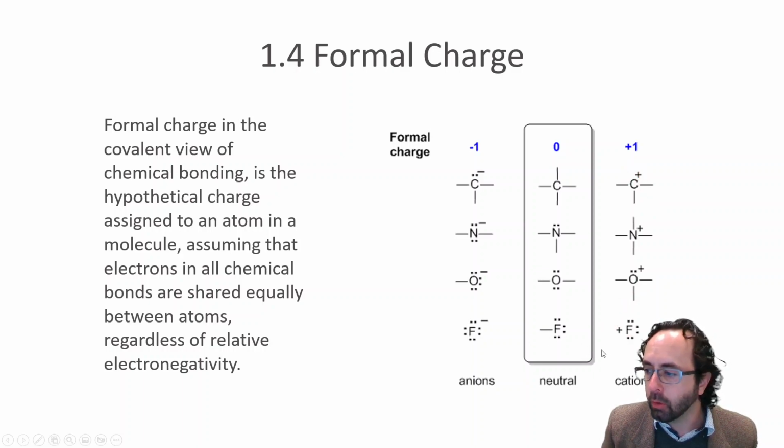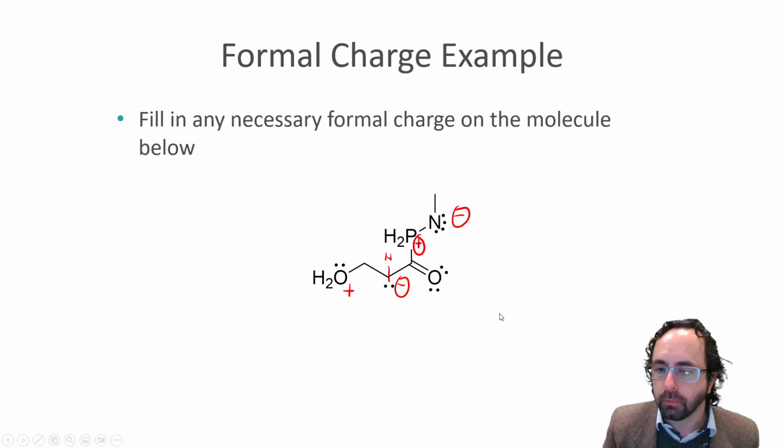So you don't have to memorize them per se. You should understand why they are the way they are so that you can very quickly spot formal charges. Likewise, if you see a carbon with a -1 formal charge, you know it must have 3 bonds and 1 lone pair. So if you're given the formal charge and not the lone pairs, you should be able to get those as well.